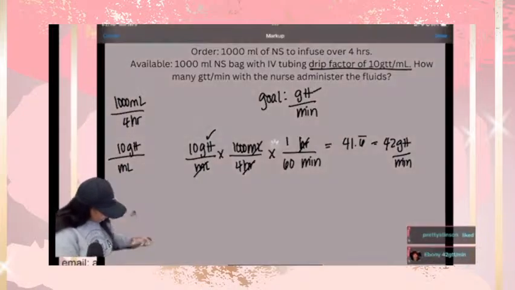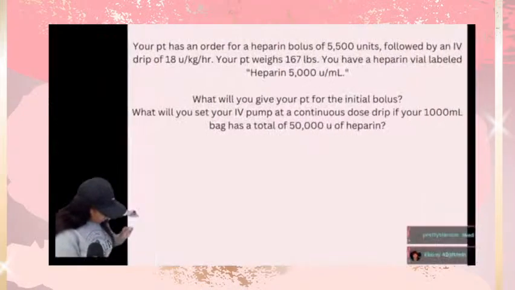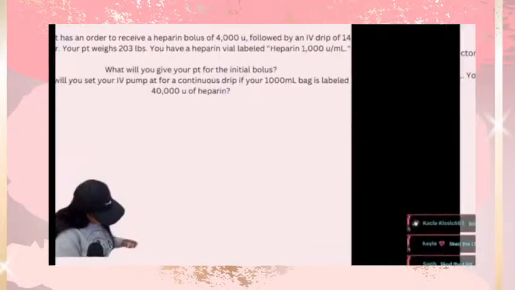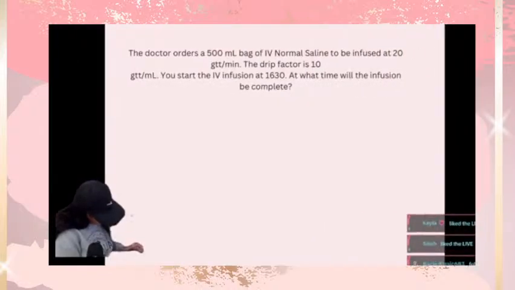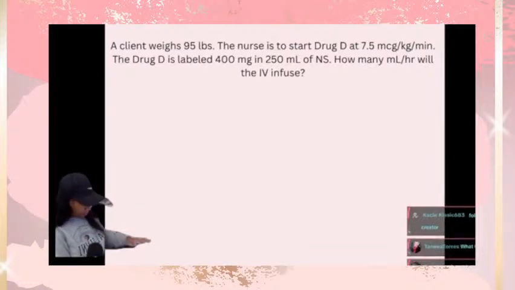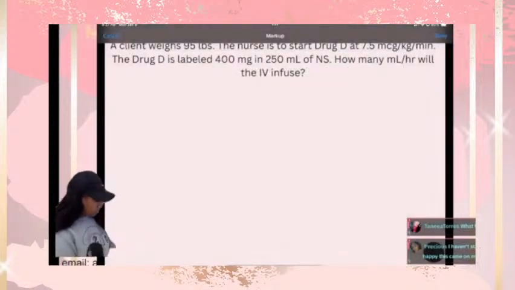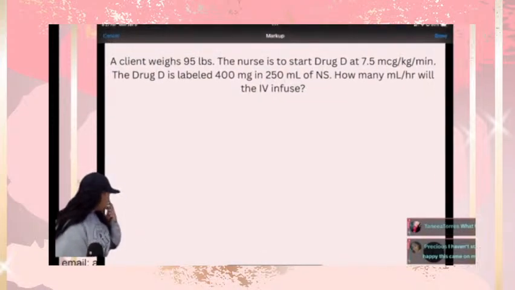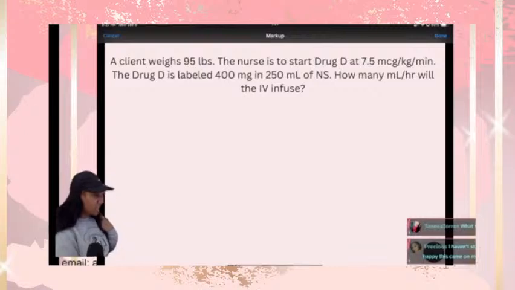Alrighty, let's see what else we got tonight, and then let's see what we'll double back to. That's heparin. I think we did that the last time. But I'll do this weight-based one because a lot of people have problems with the weight-based, and then I'll look for another percent solution, and I'll take a couple of requests.